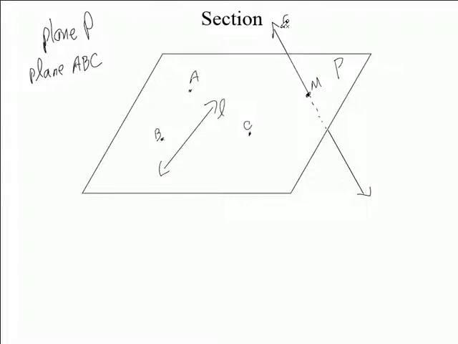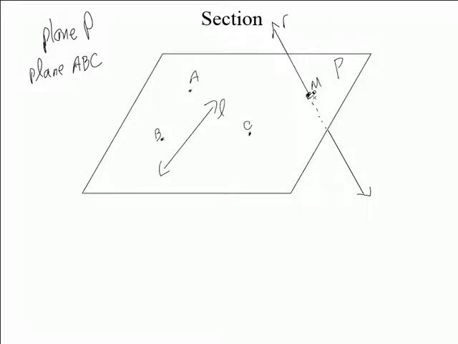Would we say that that line is on the plane? What's it doing? It's going through it. It's like you had a sheet of paper, and you had, let's say, this pen right here, and it's going through the plane. It's intersecting the plane. Where does it intersect the plane? At where? Be specific. M. Not just M, at point M. I'm just trying to make sure we say everything correctly. So we would say line R intersects plane P at point M. You got it? That's how we would say it so that people would completely understand what we're talking about.